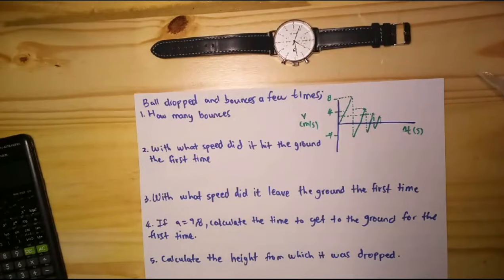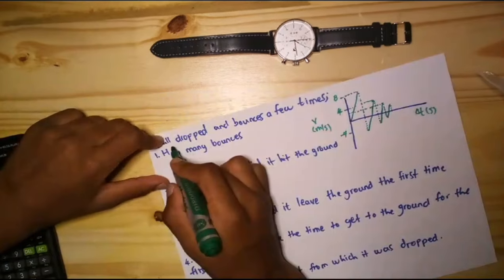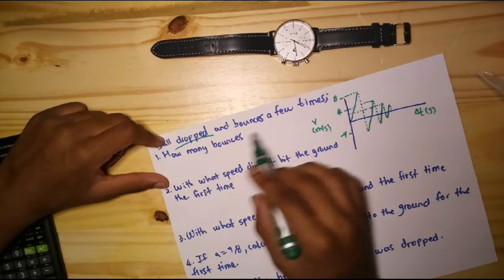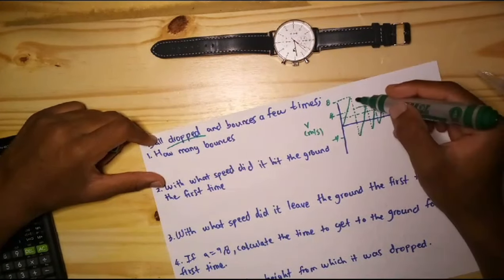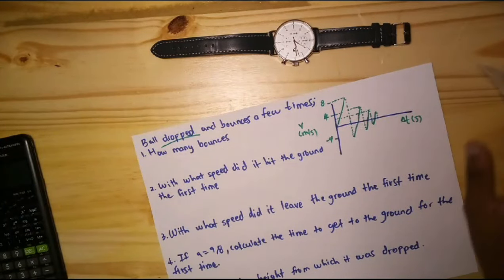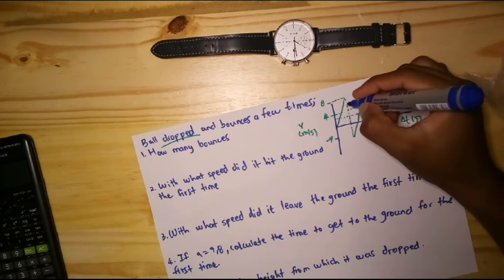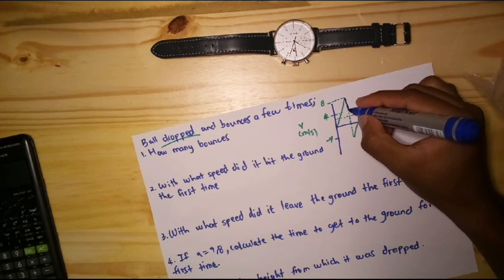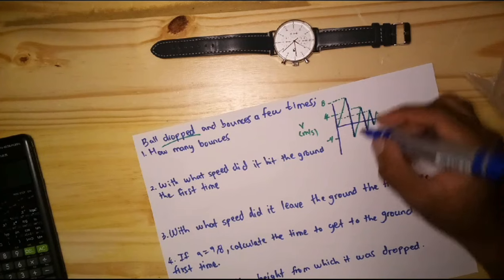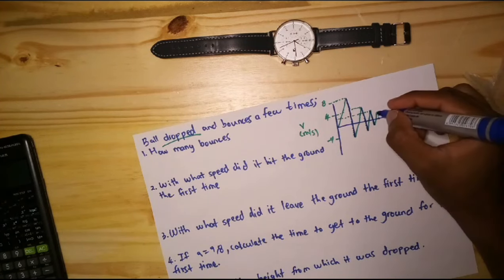We have a question for us here waiting today. So you are given the information that a ball is dropped and it bounces a few times, right? So keyword dropped, right? So dropped, and it bounces a few times. And if you look at the graph, right? Let me see these dashed lines. Let me make them a bit more noticeable, right? The ones that are going down.